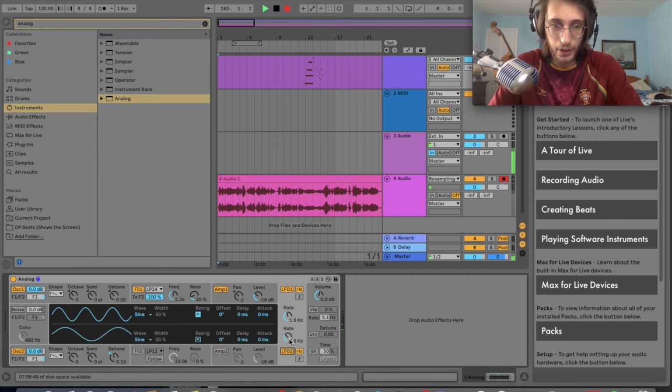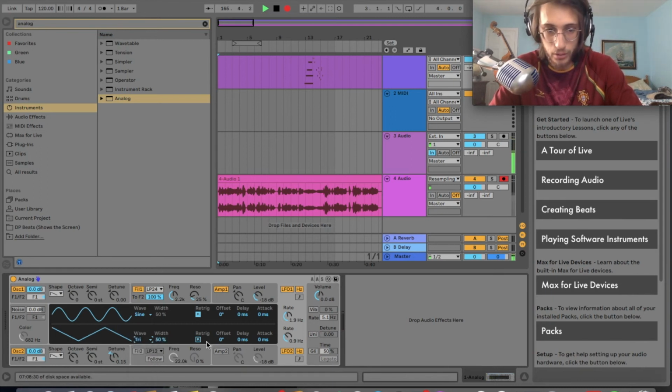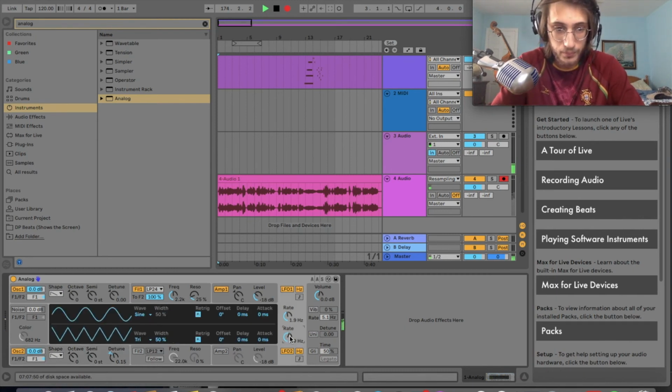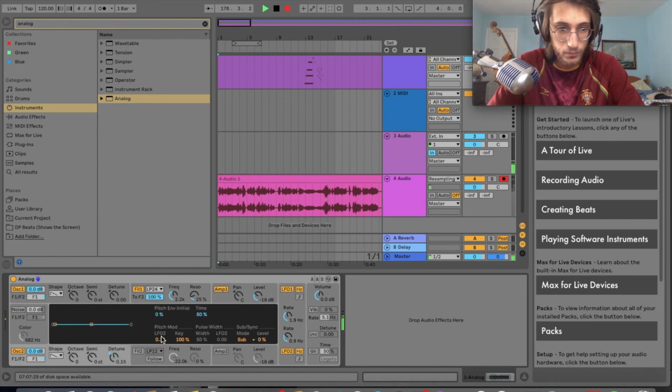So let's take the second LFO now. I'm gonna put this one on triangle, also on retrigger. Let's see. And I'm gonna warp the pitch of the second oscillator just a little bit. Just a little tiny bit.